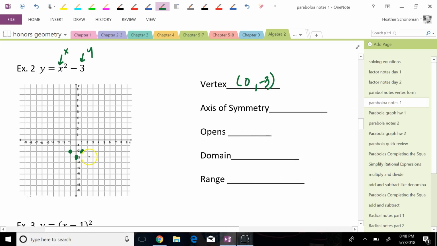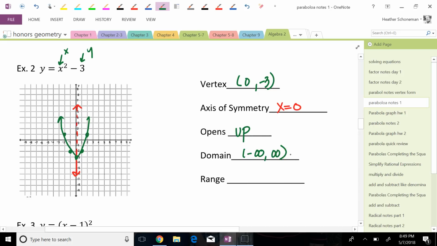Then now I want to go over 2. So if I went over 2, 2 squared is 4. So I have to go up 4 on both sides. Make the points. Here is my vertex, or my axis of symmetry, which is still x equals 0. Yes, some of these things are going to change in a minute. This one opens up. My domain, that's my vertical line test. I'm going to run it from left to right, and it's always going to hit a point. So this goes from -infinity to infinity.